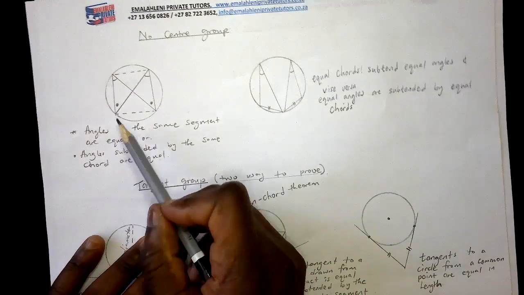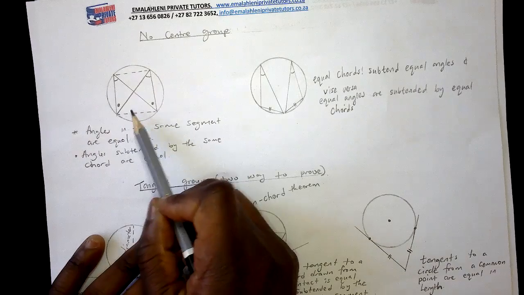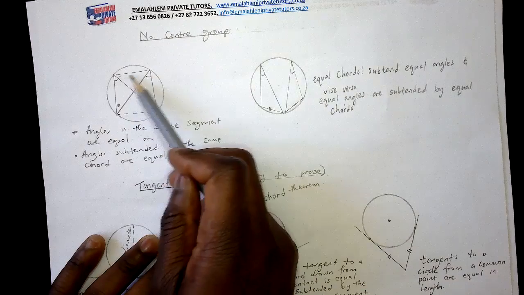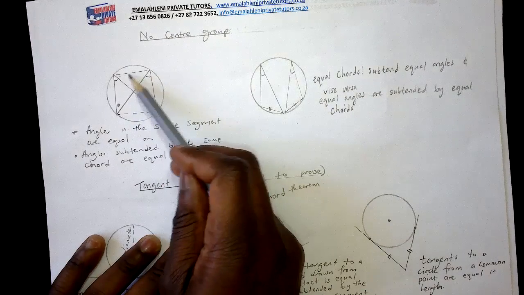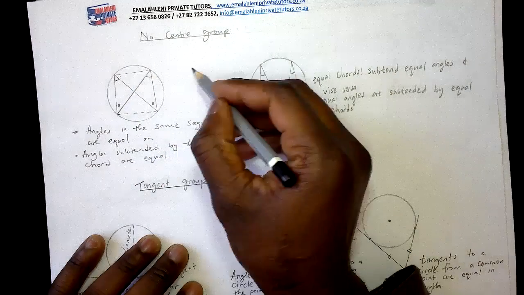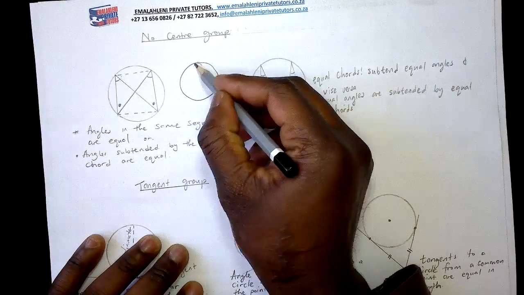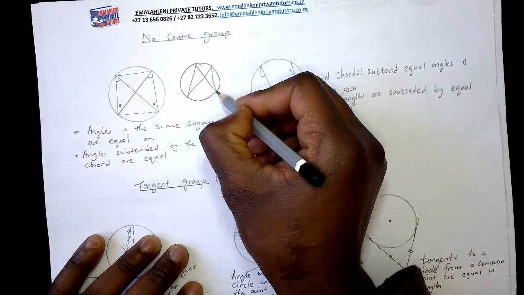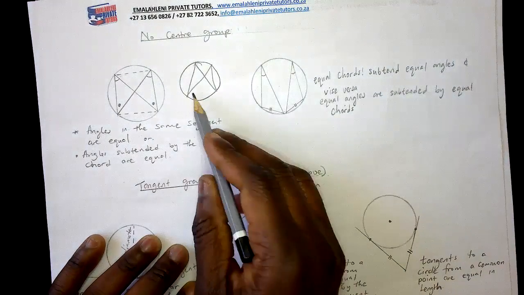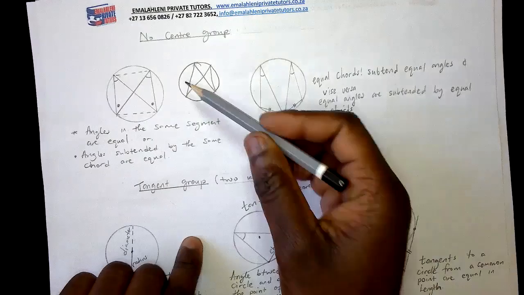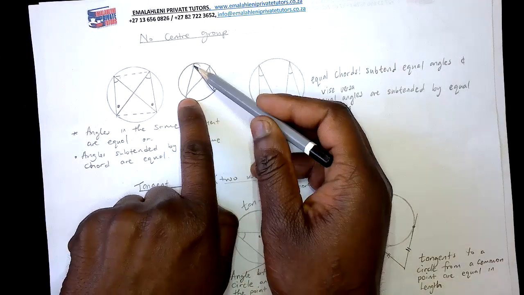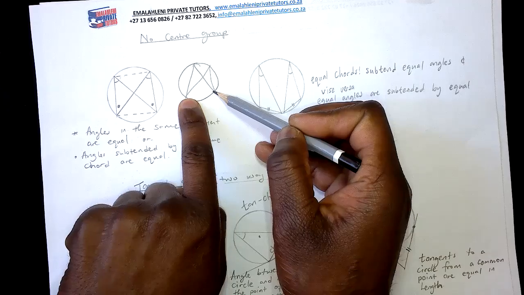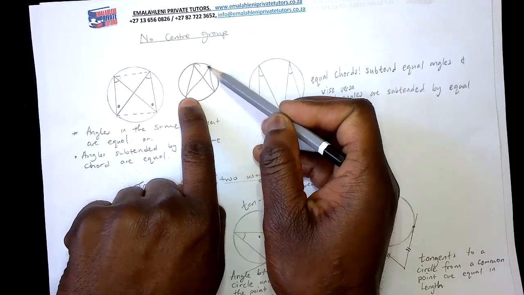Now, just to draw this one here, normally you don't have this chord shown. What we have here is this chord here. Normally it's not shown, you just see a circle. But what you need to know is that you have got a chord, because you trace your lines: how many lines are starting from the same point and ending at the same point? Whatever angle they form, they should be equal.